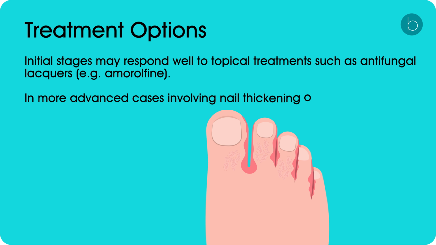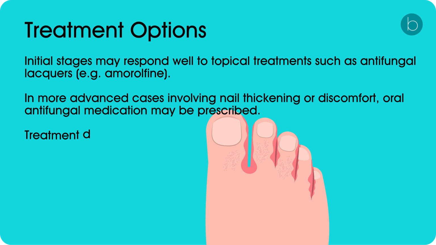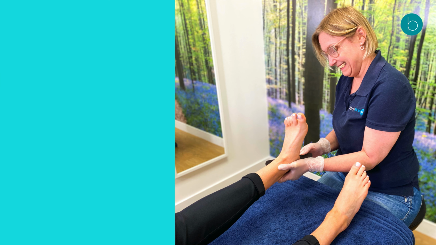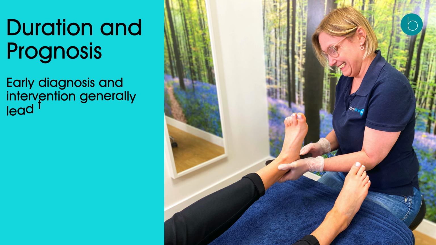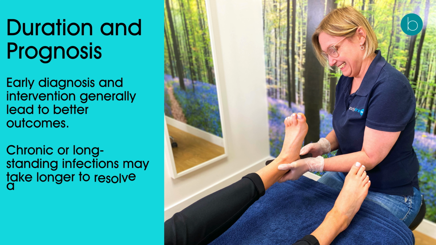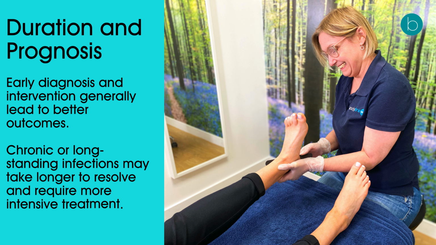Amorolfine. In more advanced cases involving nail thickening or discomfort, oral antifungal medication may be prescribed. Treatment duration can range from several weeks to a few months, depending on severity. Persistence and adherence to the treatment plan are essential for successful outcomes. Duration and prognosis. Early diagnosis and intervention generally lead to better outcomes. Chronic or long-standing infections may take longer to resolve and require more intensive treatment.